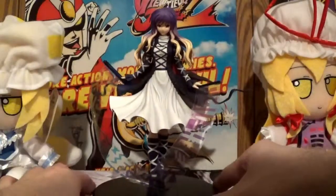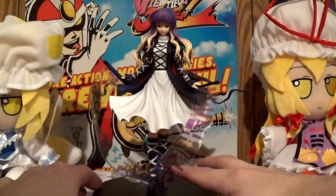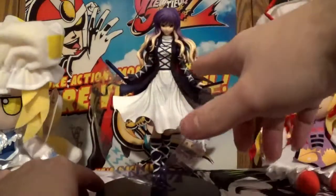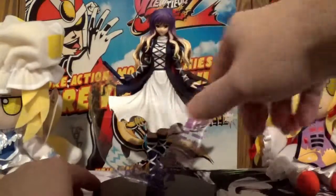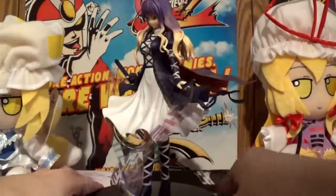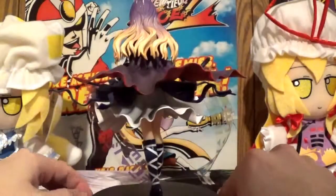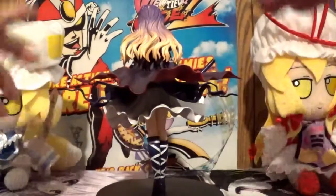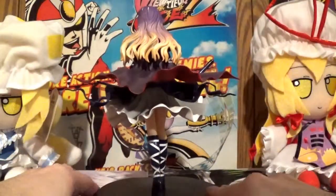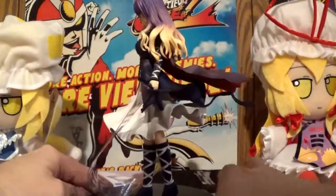I will say this, I like the paint job on the boots, that looks really nice. Her uniform also looks really nice. I like the dress, and I really like the cross straps that connect to her coat and cape in the back. Really nice. This figure is leaning a little bit to the left, unfortunately, but not much I can do about that.